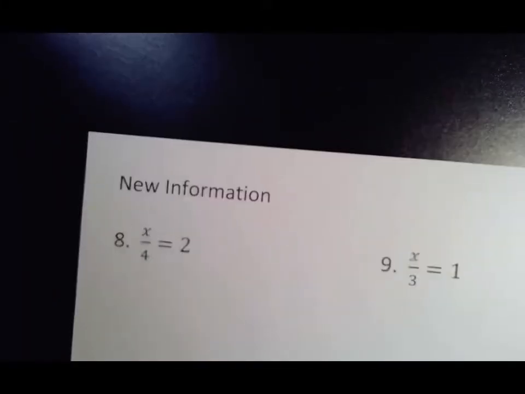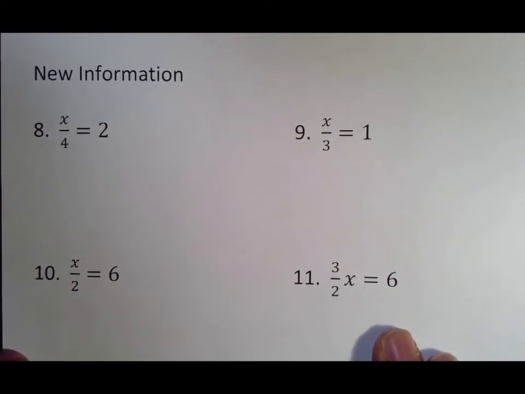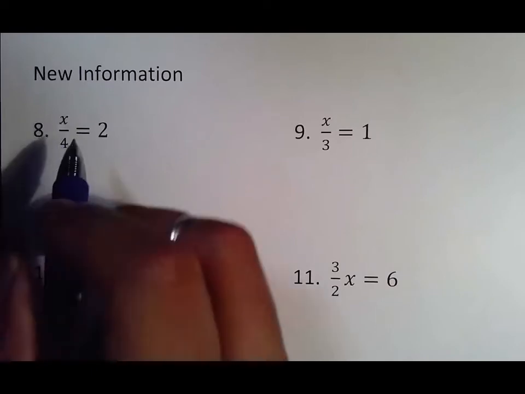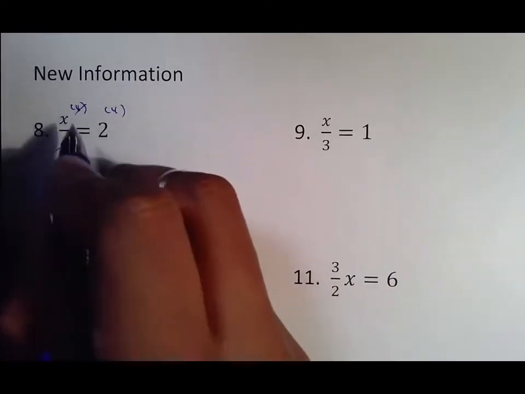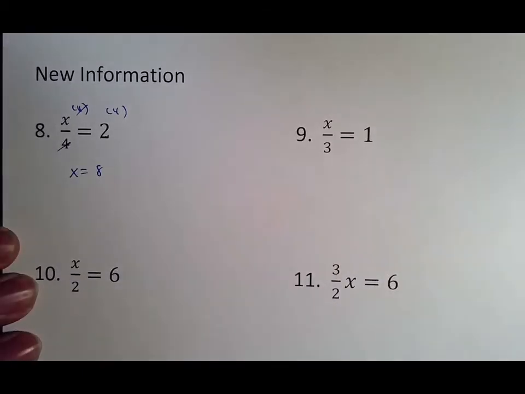So today we are going to add something new to what we're talking about. Remember I told you yesterday we're going to try to get 5 things, and I think we talked about 3 yesterday. So to do that, we're going to talk about this. X divided by 4. In order to get rid of that 4, we multiply by 4. These 2 4's cancel because there's one on top and one on bottom. X comes down with 8.